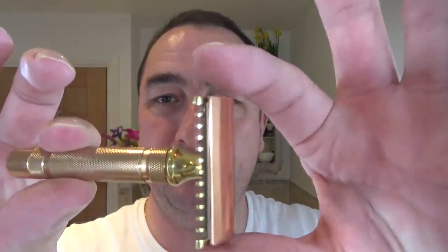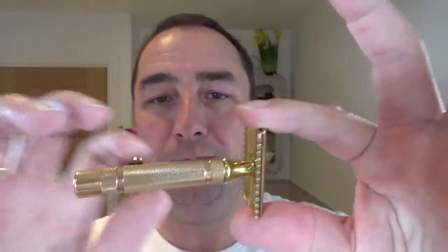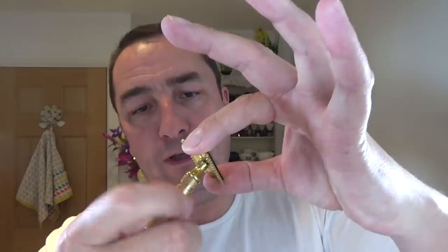Look at that. I don't know if you can tell on camera, this is like a rose gold colour and brass base plate, and the same here. It's a 1930s razor, Gillette, made in the USA, open comb, and it's what they call the new bar handle long comb, three piece. Absolutely stunning.